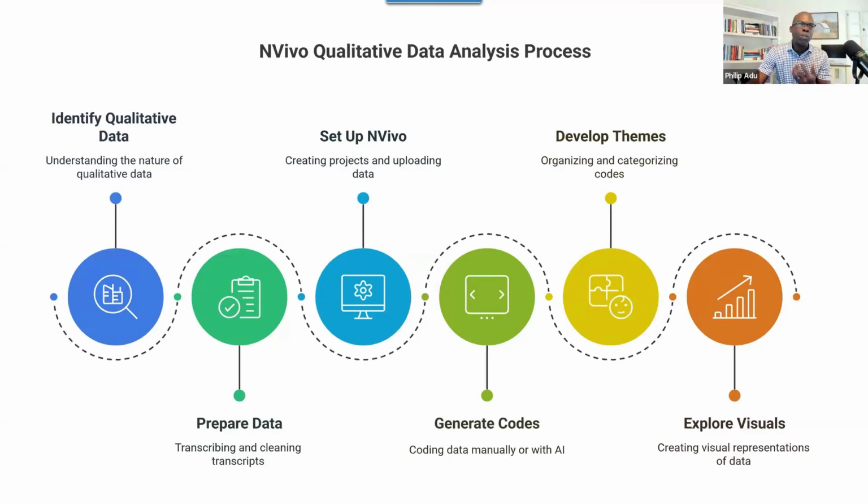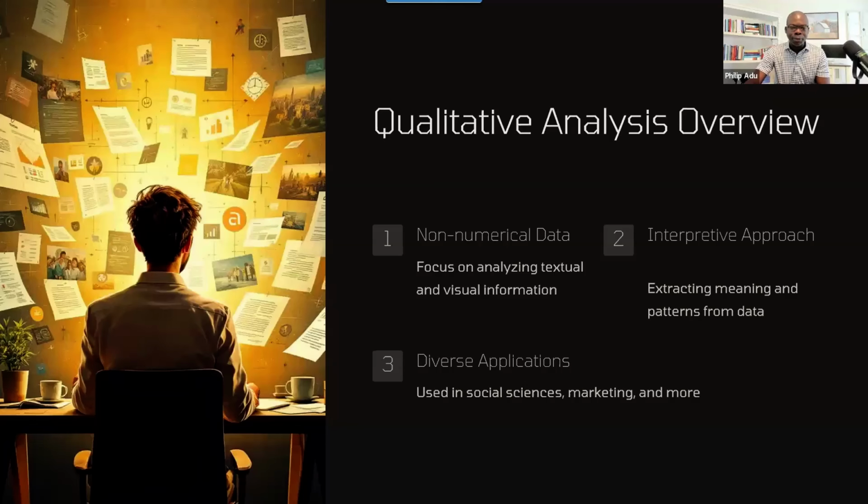Sometimes it's very important when you are presenting your findings, it makes sense for you to do some visuals because some of the readers are visual learners, and sometimes it's good to create maybe a word cloud or a table to summarize or add a little bit of value to what you are presenting. So we're going to really talk about and explore that area. And as I said, if you have any question, please feel free to jump in and ask, and I'll be happy to address them for you. You can type in your question, but I prefer for you to talk, and then we have a discussion.